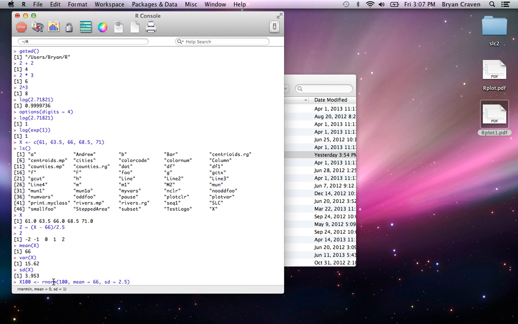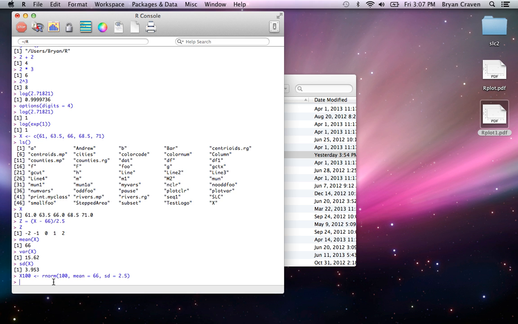So what this command is telling R is to take 100 draws from a randomly created normal distribution with a mean of 66 and a standard deviation of 2.5. And it's actually pseudo-random because R will use the current date and time as seeds to create the distribution, but we'll talk about that soon.